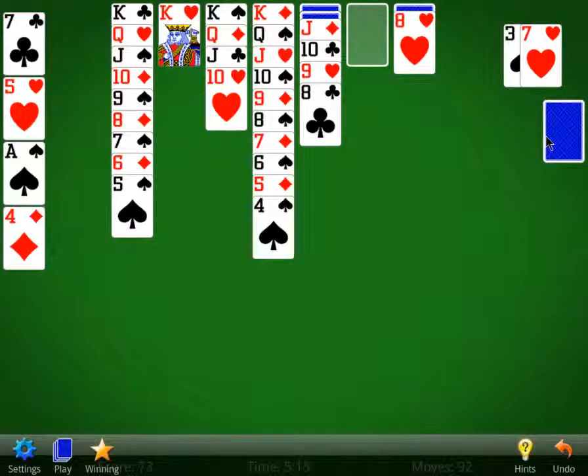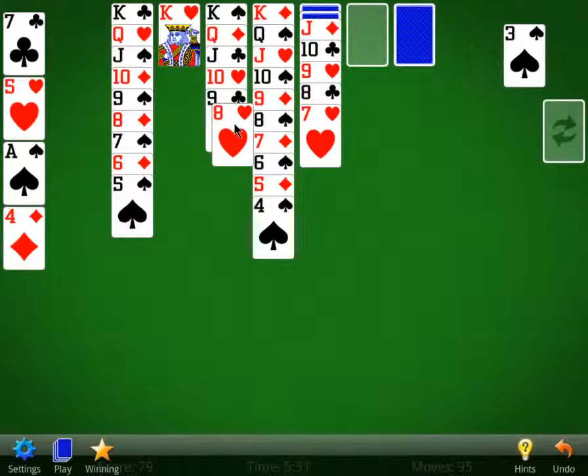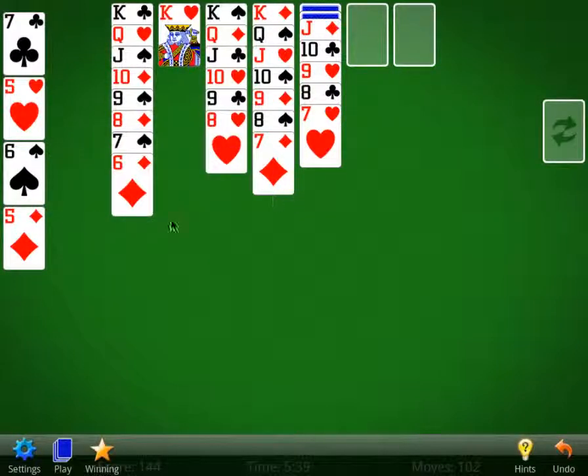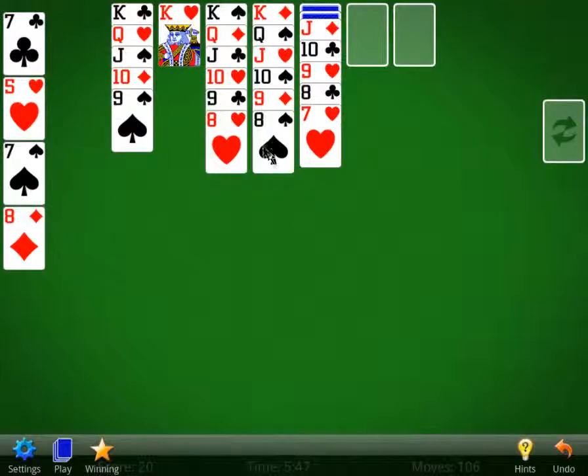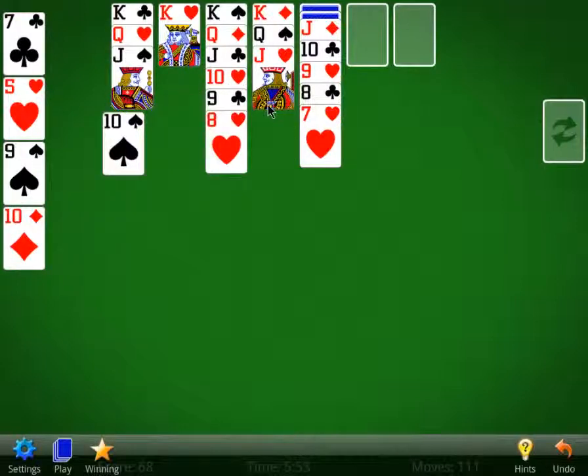I need a queen. Put this here. That's a nine. Oh, I bet it's a queen. It's a queen. Oh, it's a two. That's a three. It's a four. It's a five. Six. That's a six. Seven. No cards left. So this is do or die. Why doesn't it go all the way? Come on, just rat-a-tat-tat.